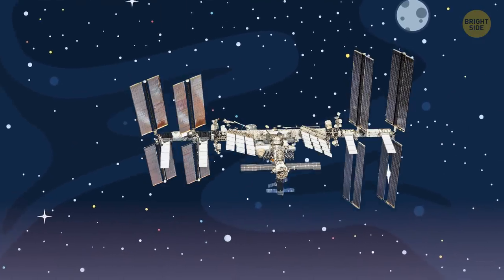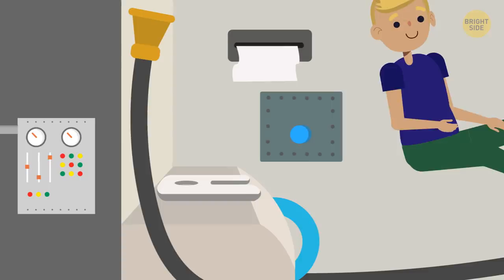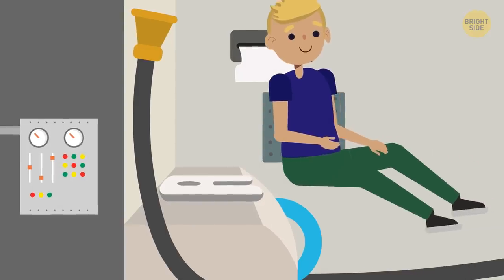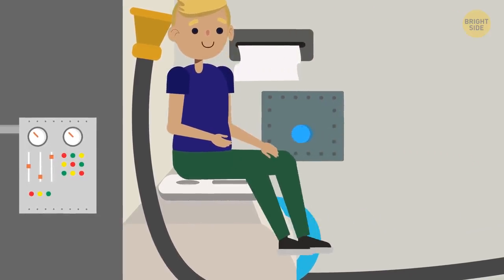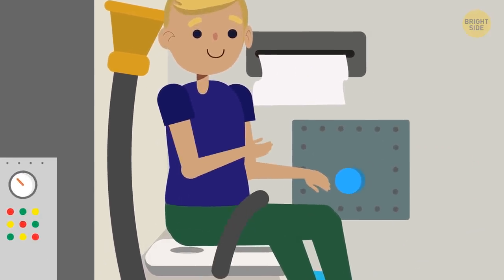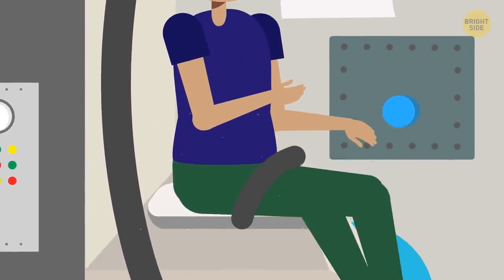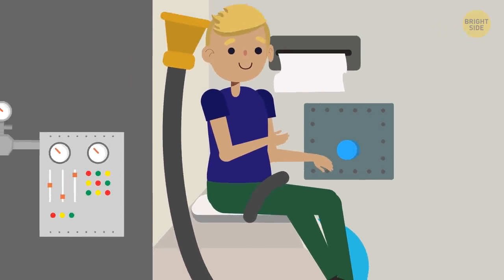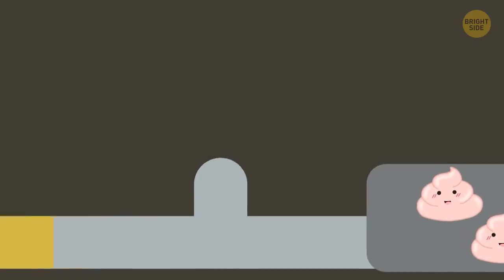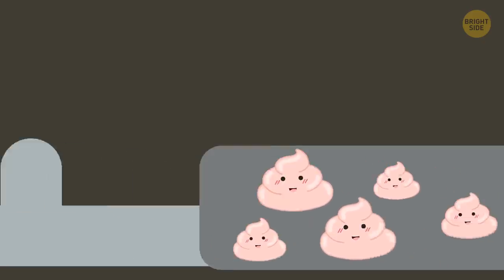We go inside. The toilet looks like a space throne. When you sit down, you fasten your seatbelt because otherwise, zero gravity would have you floating above the seat. A vacuum is created between you and the toilet so that no bits manage to escape. You do your thing and press the flush button. After that, anything solid or liquid is separated.